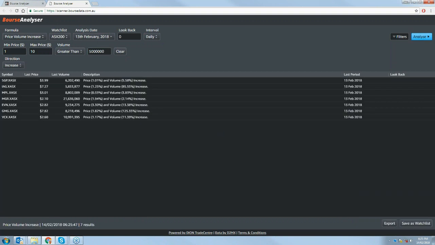All right, so we've gone from 42 to 7. So you see 7 across the bottom there. I was going to sort that alphabetically. So we look at our last price here. Last prices are all between $1 and $10, so that's what we wanted. Our last volume is greater than 5 million, so that's all correct there. So all these results are basically narrowed down from 42 to 7, to get my range that I'm really interested in.